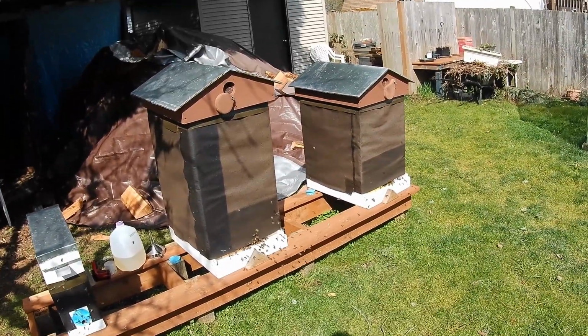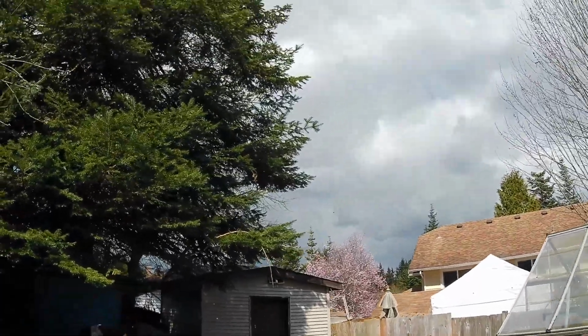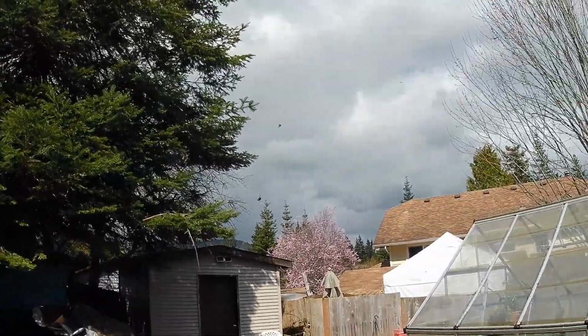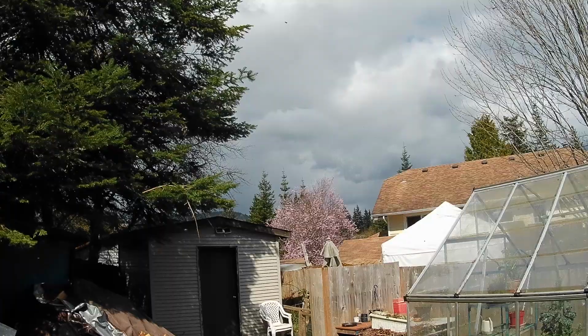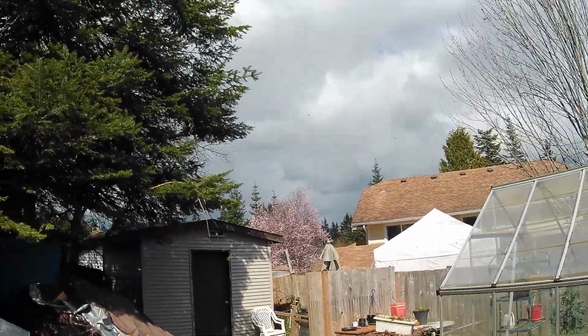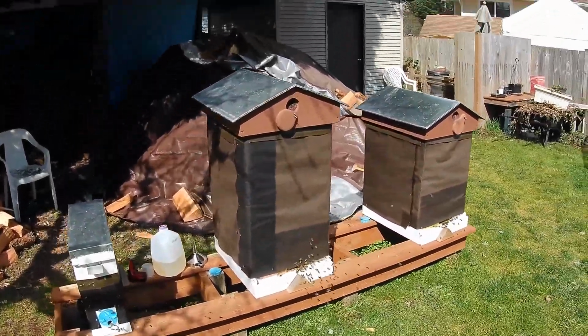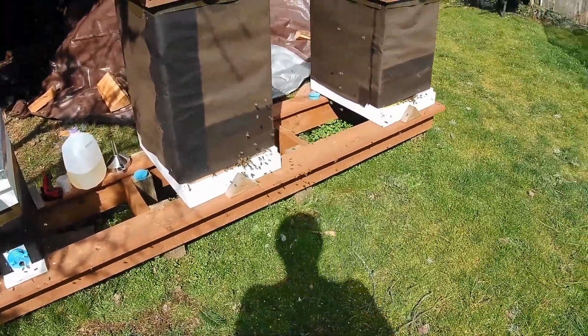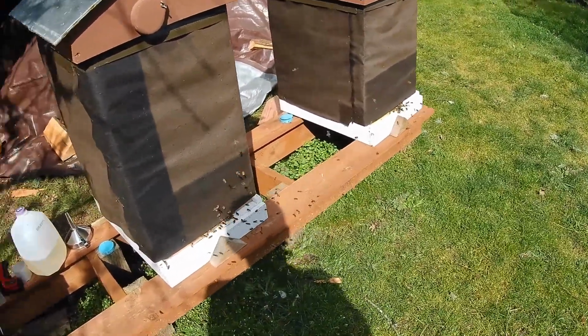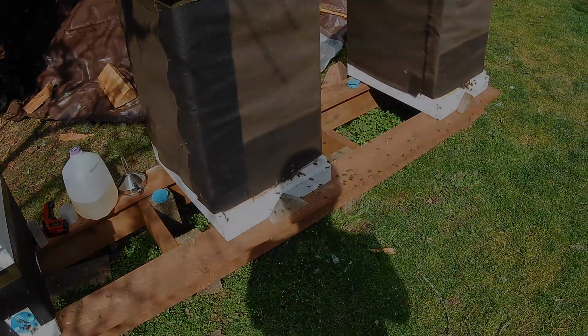It's been raining for the last 3 days, and you can see by the big black clouds that are rolling in from that direction that it's going to start again tonight, and it's supposed to last for about a week. It's about 10 degrees Celsius or 50 Fahrenheit out here. We have quite a bit of activity. They've been trapped indoors for a few days and looks like some have hatched.